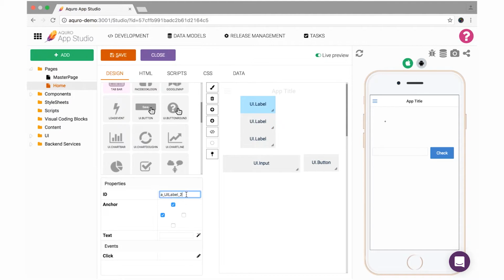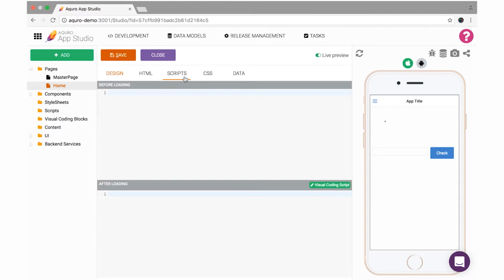Then we're going to click on the first label, the third label, and the text field components, and give each a unique ID you can remember for later. For example, I'll call my text field txt answer, and for our middle label component, which just serves as a cue that the user needs to add the other two label fields together, I'll set the text to display an addition sign. If you're not sure how to do this, you may find it useful to watch our page builder tutorial video. Once this is done, we can start to populate our labels by going to the Scripts tab, then clicking the Visual Coding Script button.